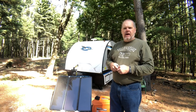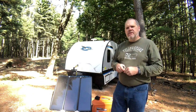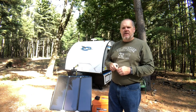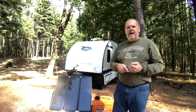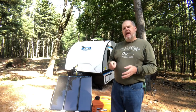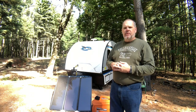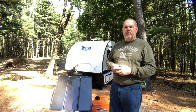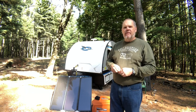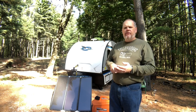Our plans are next spring we're going to replace those two 12-volt batteries with two 6-volt batteries — basically a golf cart style battery. Everything I've seen on YouTube and read online says that those golf cart batteries have a lot more amp hours, and it's the amp hours that determine how long your batteries will run before they need to be recharged. So you can actually get more out of two 6-volt batteries — you're still on a 12-volt system but with a lot more usage time.